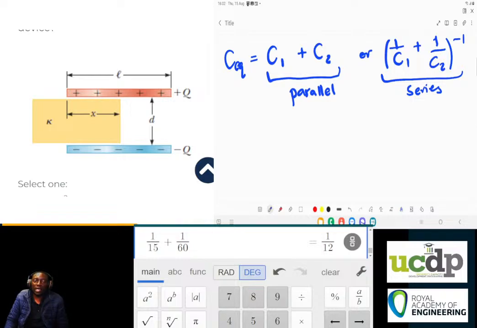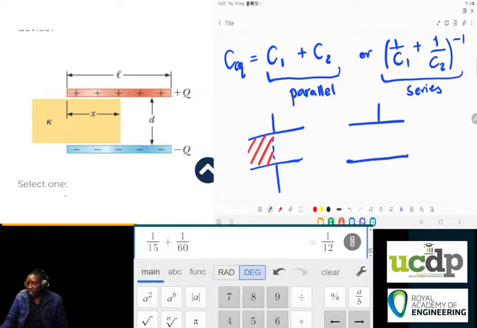It would be series if we had the two capacitances or the differences being in the line across the fields. In this case, it's just two separate fields. It's like you have your capacitor like that, and then you would have the separation of the capacitances this way, which is different from having the same capacitor like this and then separating maybe the dielectrics like that.